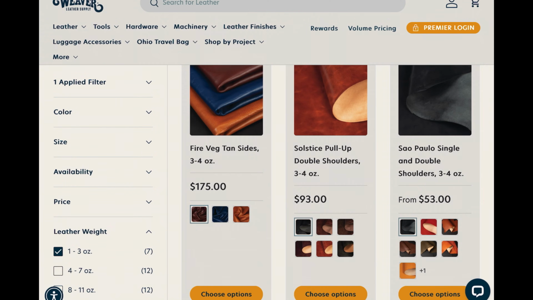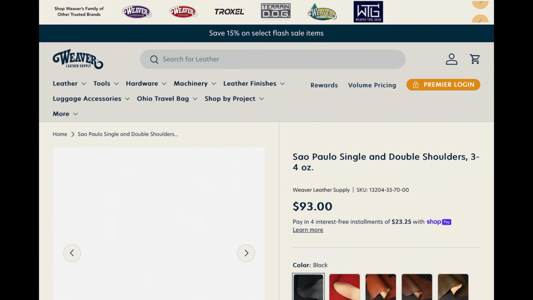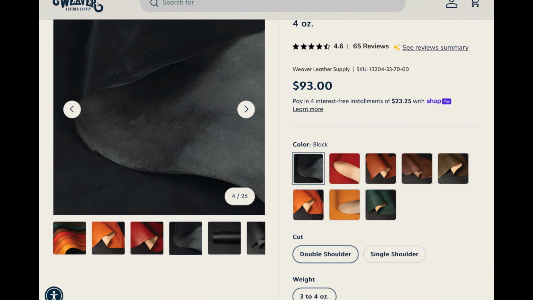And I see that there's one for $53 for a double shoulder. I didn't really cover the cuts of the hides. This is something that you can look up, but when you're first starting out, it doesn't really matter. You just need enough to get that first project done. So double shoulder is perfectly fine, and it can be a quite cheap option to go to if you don't want to get, say, a whole side of leather, which is going to be 7 to 8 square feet or bigger. So a couple of these are going to have the single shoulder available, which is only $50.